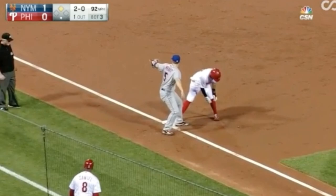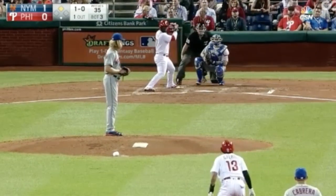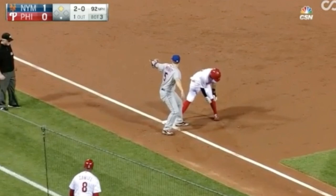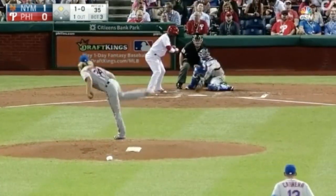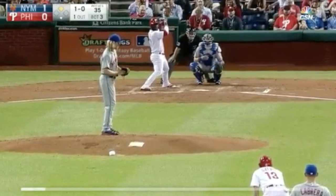The second thing is knowing his max number of looks. Very rarely are guys going to look more than two times, and some pitchers — especially at younger levels — will look no more than once. If you know the max number of looks, say he's a two-look max and has never done three looks, then after his second look, once he turns away, you can start to get off and go. Same thing with a one-look guy — once he looks away that one time, you start to get off and go.